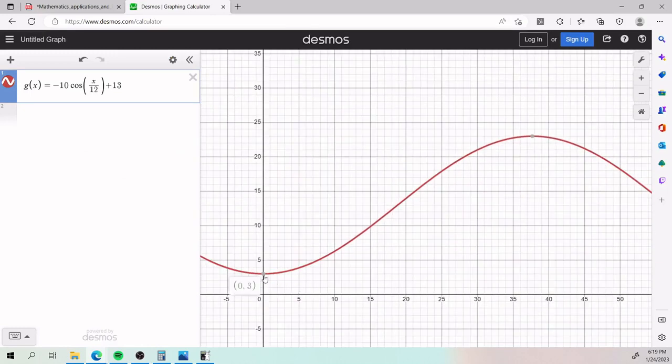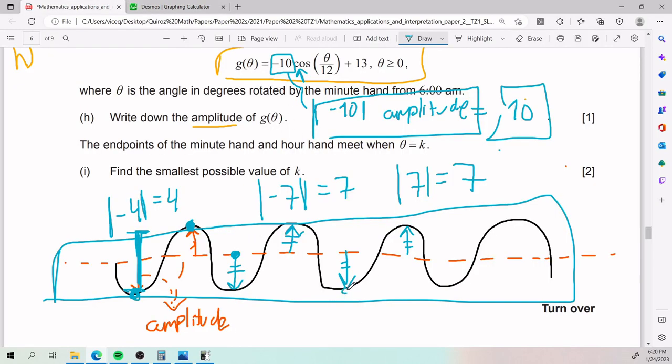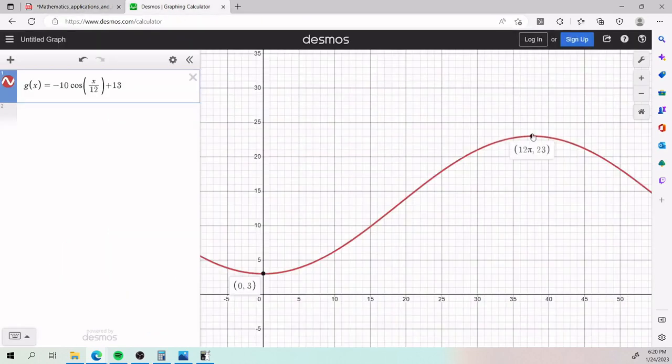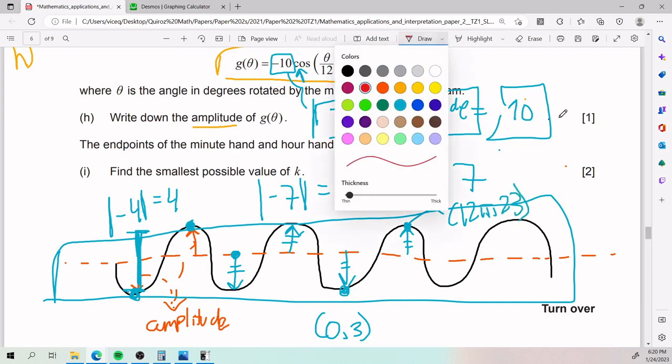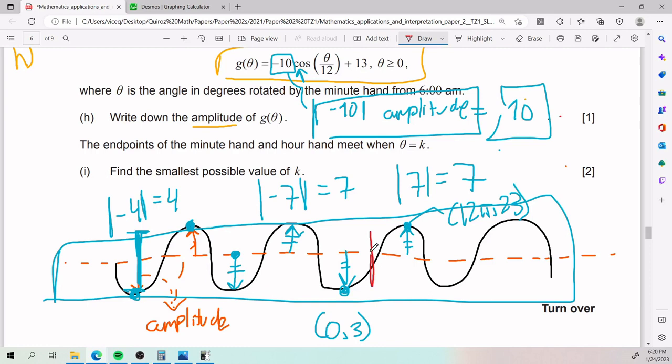But as you see, here I have this minimum with the point (0, 3). So let's say here is (0, 3). And we have this guy here, which is (12π, 23). See? So this point here is going to be (12π, 23). So the point is, what is this distance here? Like this whole height. This whole height has to do with this 3 and this 23. So if I do 23 minus 3, that's the whole height. See, it's 20. So that means the whole thing in red is 20.